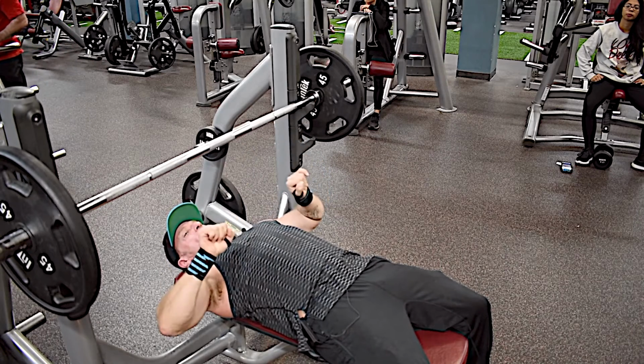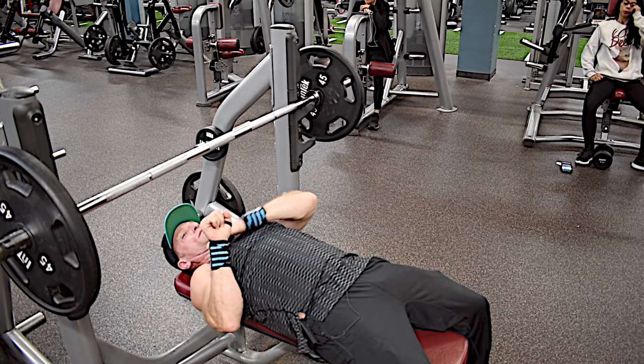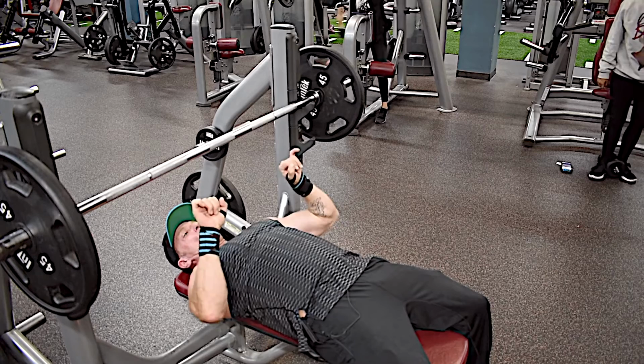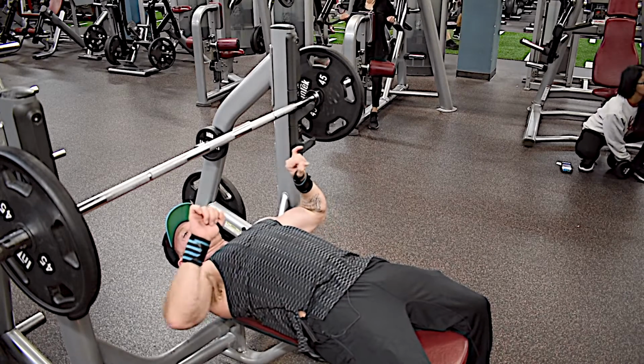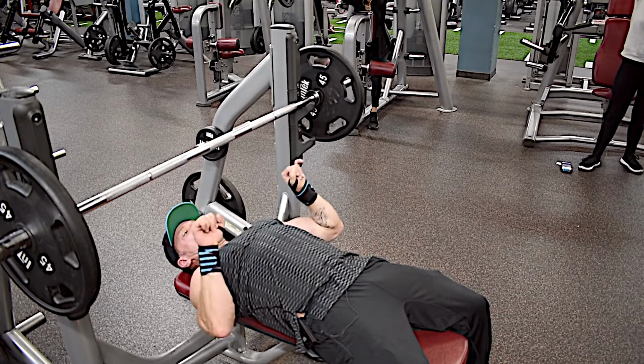You notice I'm not flaring my elbows out like this, putting the rotator cuff in danger. I'm keeping the elbows tucked. You can't tuck them like this, it's just physically impossible. But you'll tuck them instead of flaring them out. Tuck them like this. So you'll see how I was doing that.